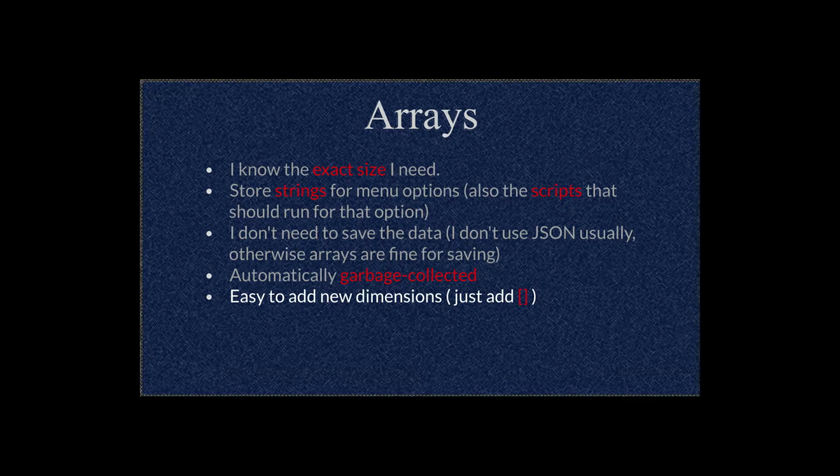It's also now really easy to add dimensions to an array using the square brackets. I also tend to compare grids to 2D arrays, but that's not entirely accurate because a grid is a rectangular shape, whereas a 2D array can have like a jagged shape. So every row could have a different number of entries. So the first entry could have like 10 entries, the second one could have 5, the third could have 15. You can just add as many or as few as you like. So why you might need that, I don't know, but if you ever did need that, that's a reason to consider using arrays.